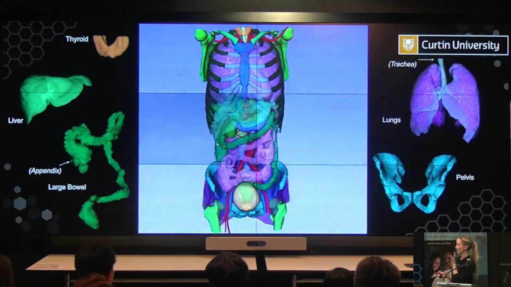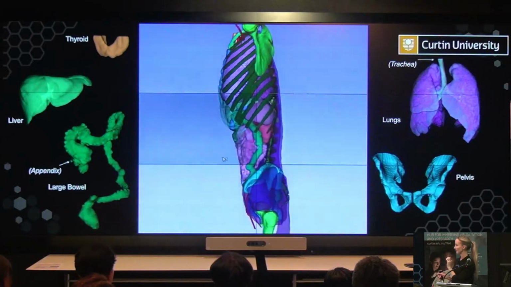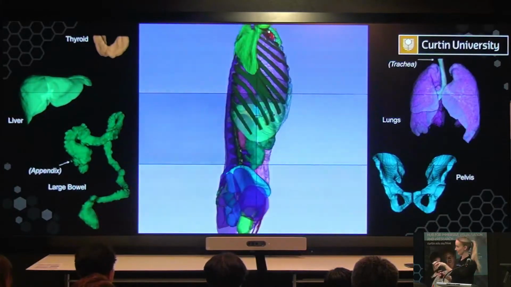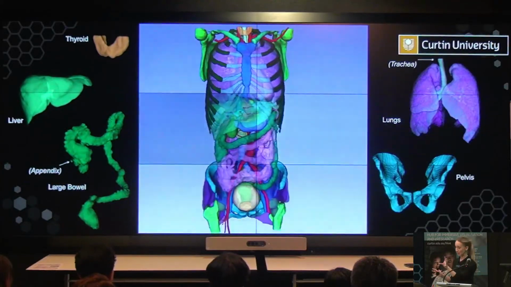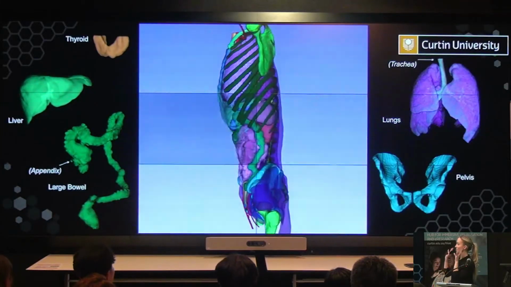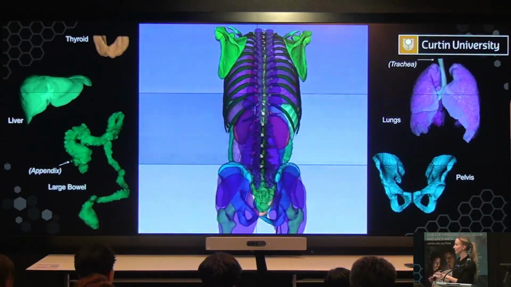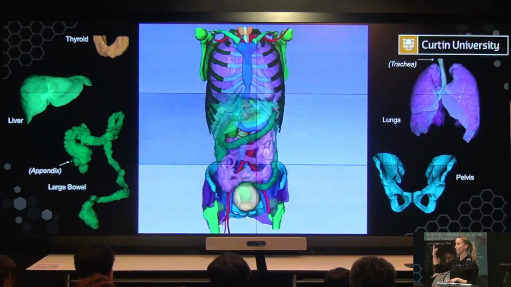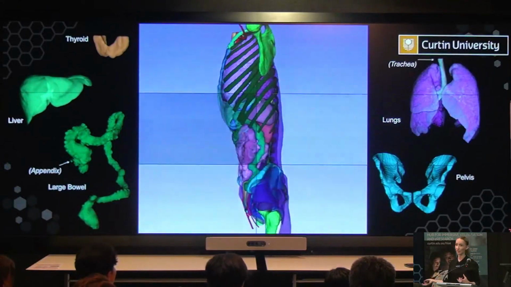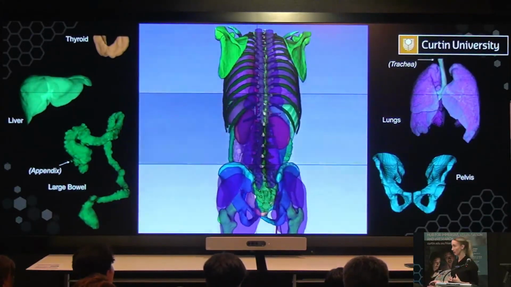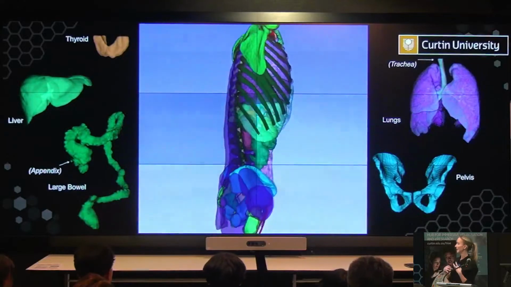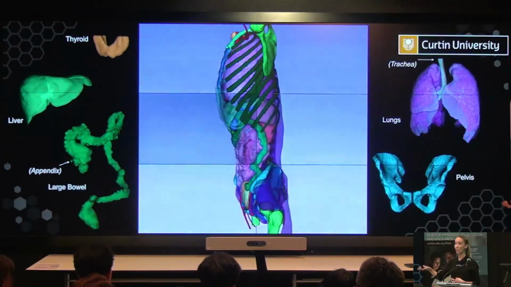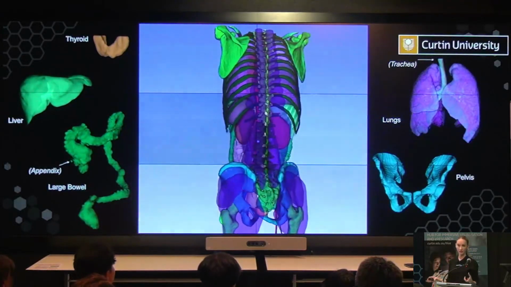It was one of my favorite parts to segment because it was quite difficult and took a lot of researching to make sure that I was actually with the appendix and not something else. And the model was quite cost effective. I used open source software. That means it's free. You can buy a VR headset for under $500 the way that technology is going. And although I needed a very powerful computer to build the model, you can visualize it on any standard laptop.